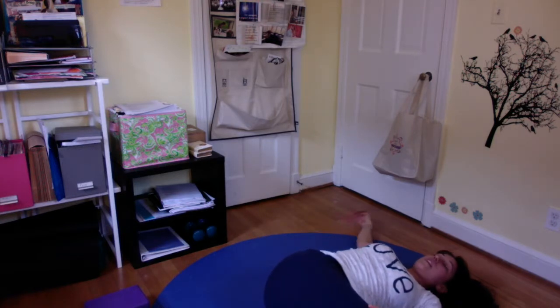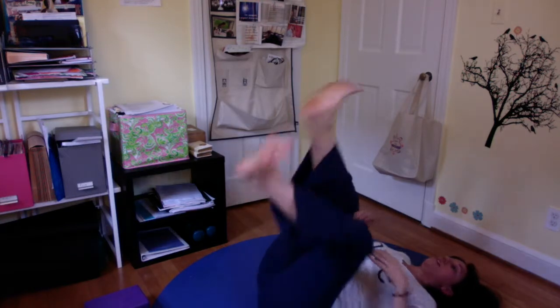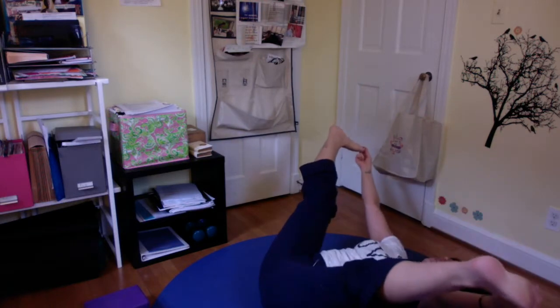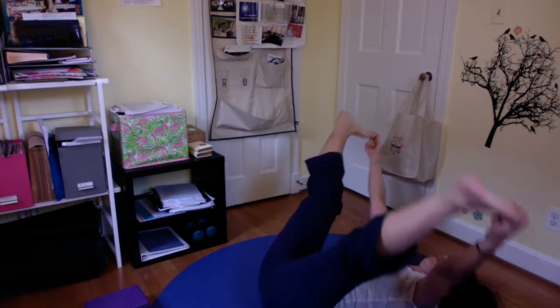And usually at the end of the day, I kind of do a mix of all of these things. I might take my legs out wide and just lift and lower a few times, stretching up and down, just really exploring the range of motion in my hips and just moving mindfully. I might even take a nice wide stretch here and hold it, or one leg over to the side, one leg towards center, one leg over to the side.